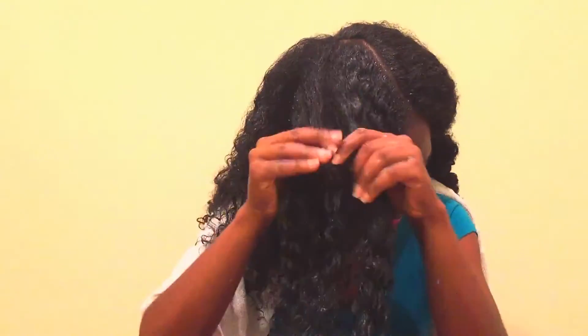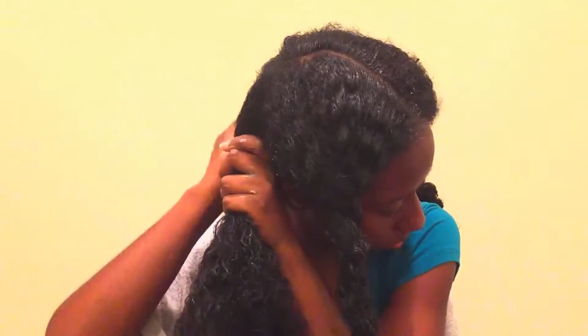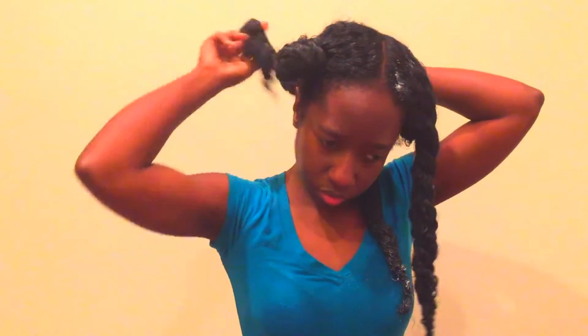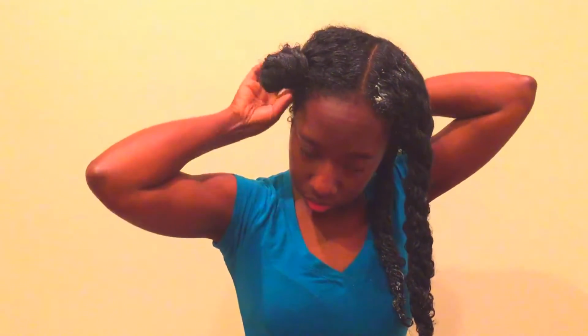And then I'm just going to take that section and put it into a chunky twist. And then I'm gonna move on to the rest of my hair and continue adding the oil and the Pure mask to deep condition. So now I have finished all 4 sections of my head. They're in chunky twists and I'm just wrapping them up, preparing them to go under a plastic bag and a t-shirt for me to be able to deep condition.